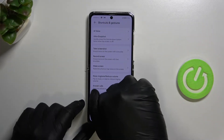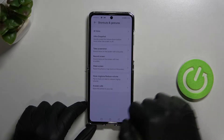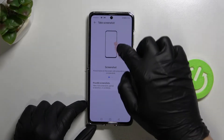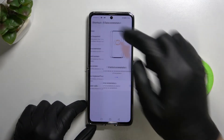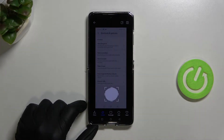Make sure to do it gently so you don't break the screen. Going back to the previous screen — now it looks like it works. When you tap normally you get a normal screenshot; when you slide with your knuckle you get a partial screenshot, by drawing an enclosed area. As you can see, that also works.